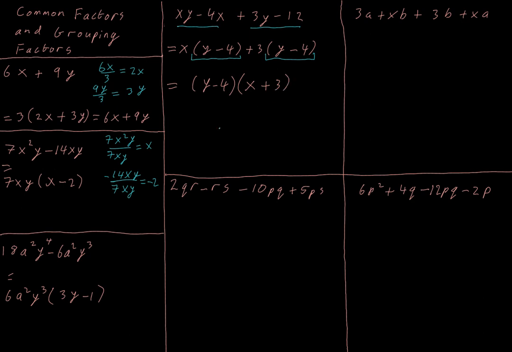Now, I'm just going to do that out the long way, like I did here, just to make sure everyone's okay with it. X all over y minus 4 divided by y minus 4. Well, if I have y minus 4 divided by y minus 4, that divides out to 1 and 1. Any number, no matter how weird it looks, divided by itself will just be 1. So I'm left with x.